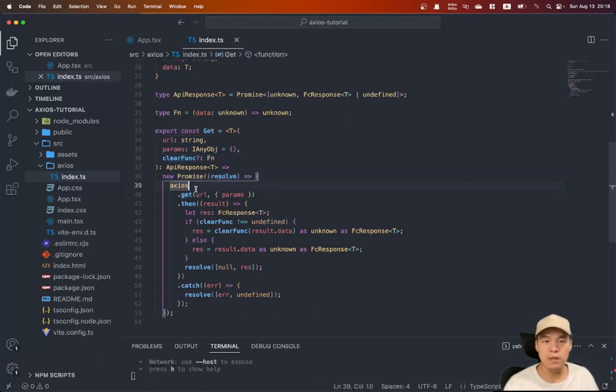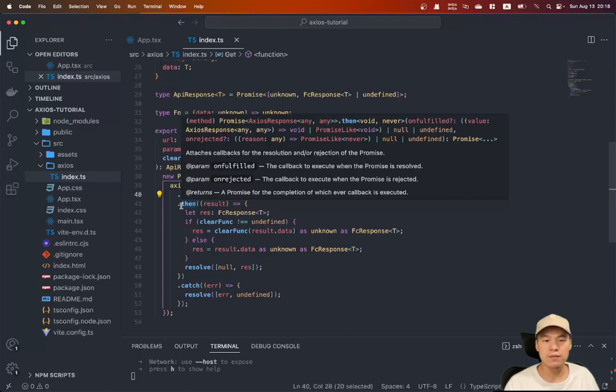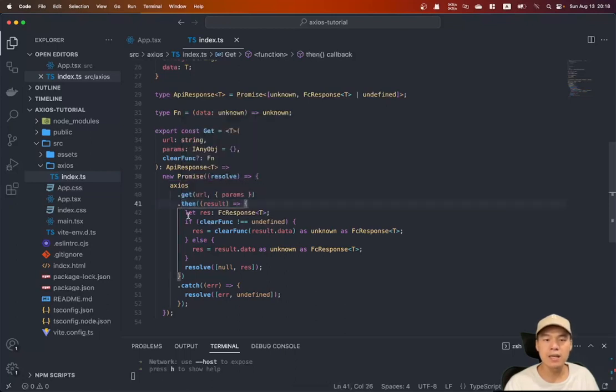In the promise, we call our library called Axios. We use the function called get that helps us send a request to the server. And when the data gets back, we format the data, or we return the data. Then in the end, we use the result to return the data.